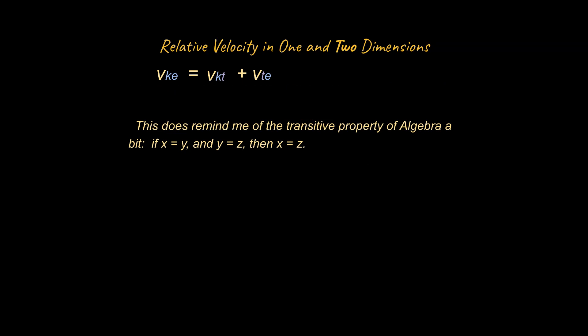Okay, and the last thing I want to say while we're talking about our general strategy is this does remind me of the transitive property of algebra a little bit. So just to remind you, the transitive property of algebra says if x equals y and y equals z, then x equals z. Notice y is like our intermediary thing that just kind of goes away, right? And we want x in the frame of reference of z, you could say. Well, in a similar way, we could say if we want the kids with respect to the earth, the train is essentially the intermediary thing that goes away. So at least for me, that analogy works. It's not exactly the same, but it helps me understand that you have an intermediary that essentially is going to leave the problem if you set up the mathematical equation correctly.